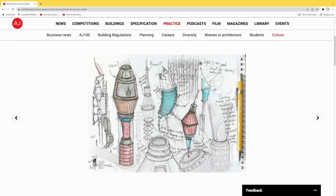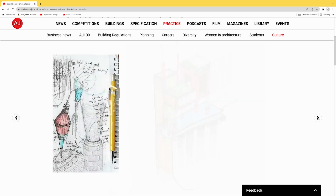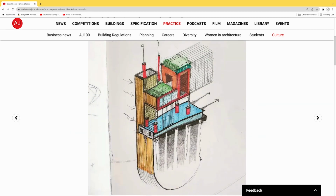This is just an example of what my sketchbook looks like when I'm coming up with a conceptual idea. I just let it be really messy with crazy drawings and annotations and arrows and a little bit of color. So this was just an example of a conceptual sketch page. This one, again, has got the postmodern vibes. Again, I like to look at creating different 3D compositions that combine diagrammatic thinking with more abstract artistic techniques as well.